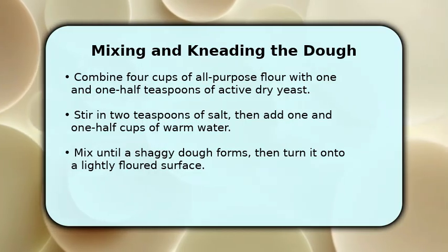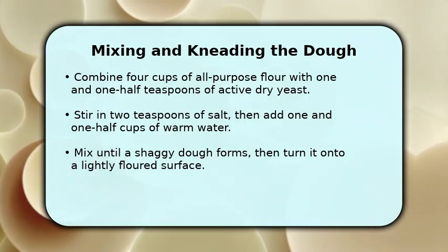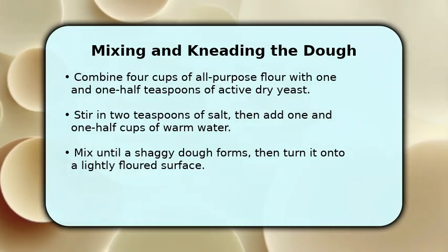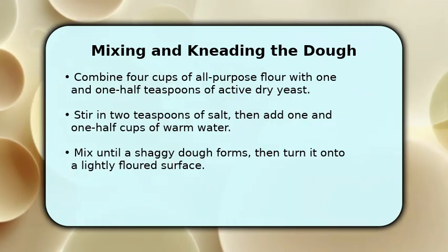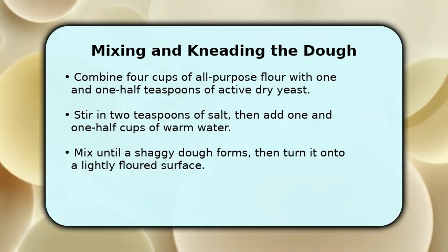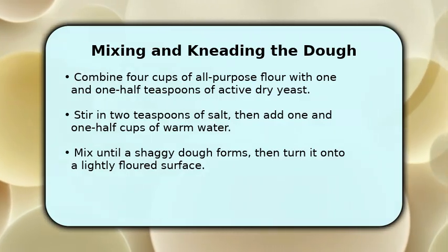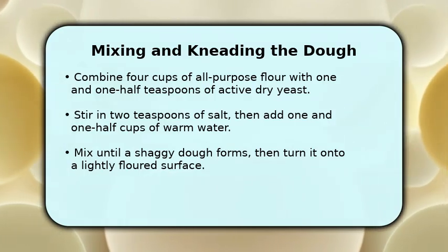First, combine your flour and yeast in a large bowl. Next, stir in the salt, then gradually add the warm water, mixing until a shaggy dough forms. Turn this mixture out onto a lightly floured surface. Knead the dough for approximately 8 to 10 minutes. You will feel it transform from sticky to smooth and elastic, indicating it is ready for the next step.